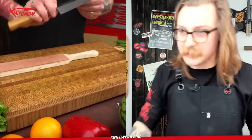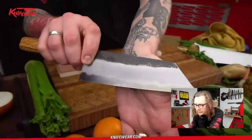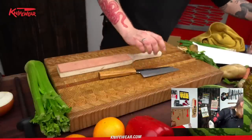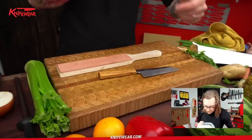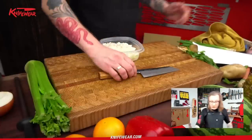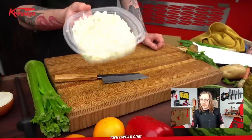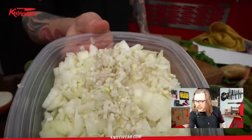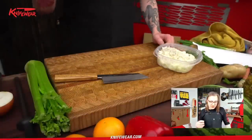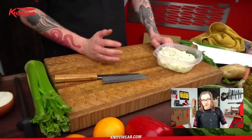So this knife's starting to get a nice patina to it. We've been using it for a couple weeks, but it's really starting to pick up color today. You'll probably notice, I'll show you my shallots I cut a few minutes ago. If you're using a carbon steel knife for the first time, or you have a brand new carbon steel knife like I do, when you cut things that are acidic, like onions and shallots, they're gonna start to change color after a while. They react to the steel, and it helps your steel change color, but it also can discolor the food you're cutting. And so if you're just throwing it into a soup, not a big deal.